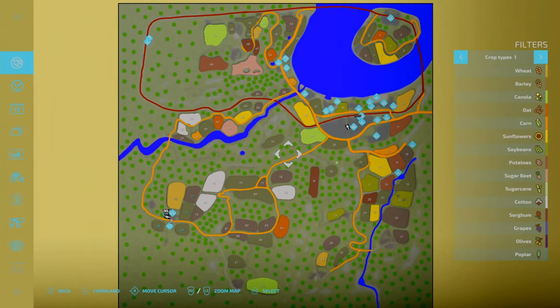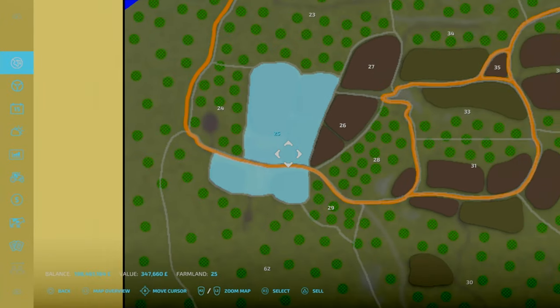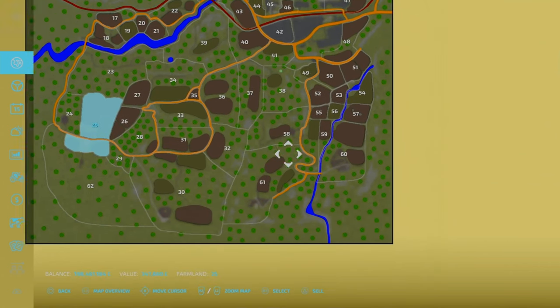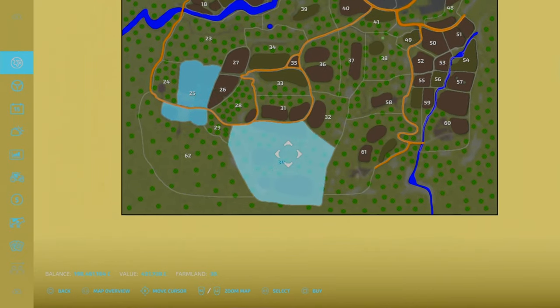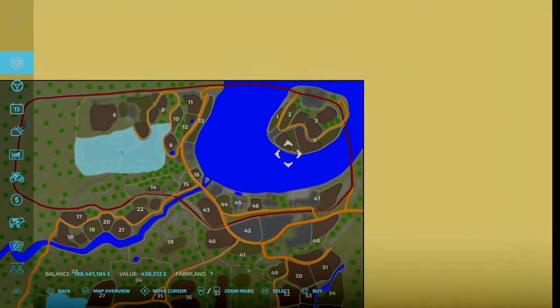And the farms I've looked at so far are plots 7, 30, 60 and 61. So let's go over the PDA, shall we? On new farm mode, you start with plot 25, which is the additional farm. And as I mentioned, there are plots 60, 61. So we've got a farm here, plot 30 is also a farm area with fields in that, and plot 7, which is just over here. And as you can see, we've got an island.